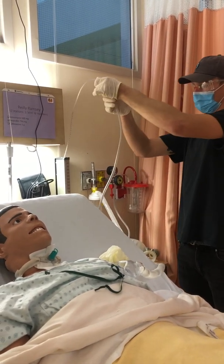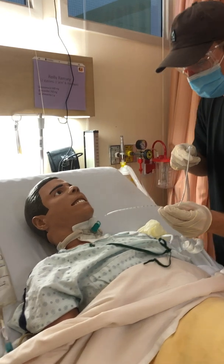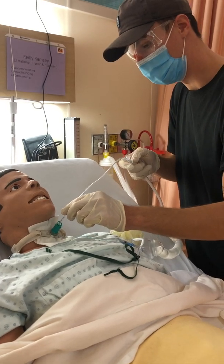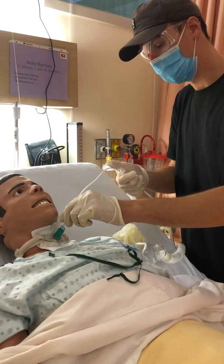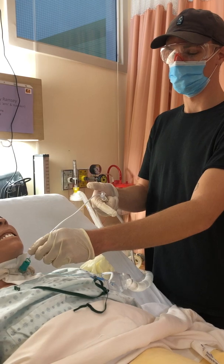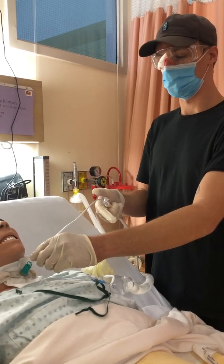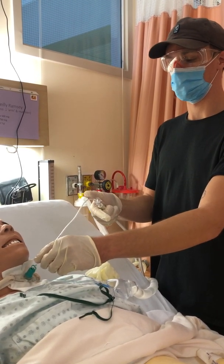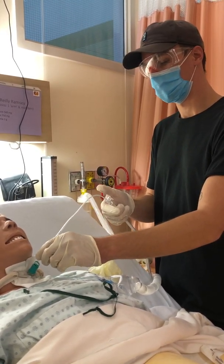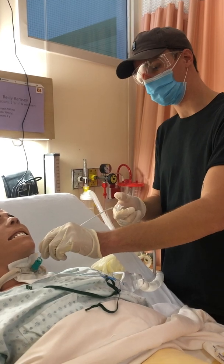I'd have a garbage here, and then I can touch this about 5 to 6 inches from the tip. When I insert this, I'm going to make sure I'm not touching anything on the exterior of the trach. I'm going to go until I feel resistance, and then I'm going to start suctioning. Before doing this, I'd be measuring the patient's O2 sats and make sure they don't drop, and again, I asked them to take a few deep breaths just so they can saturate themselves. Then I'd insert this until I feel pressure, and then I'd suction intermittently, and I'd rotate for about 15 seconds, again keeping my eye on the O2 sats.